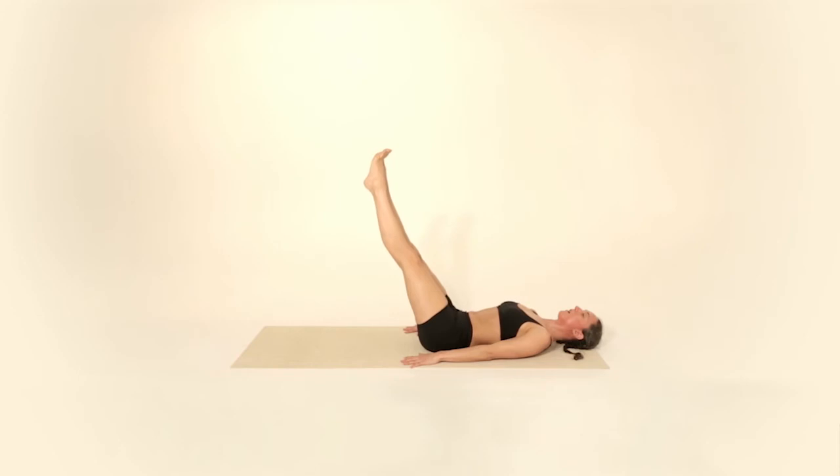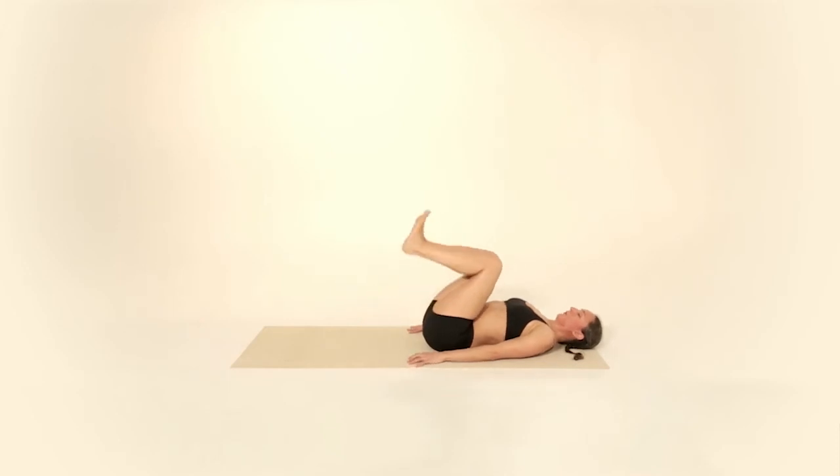Only take them to the point that it doesn't pull your belly up or your back off the ground. So you're dropping your belly down as you take your legs out. Absolutely uninteresting how far your legs go at this stage. Much more about how you can use your core to move your legs.